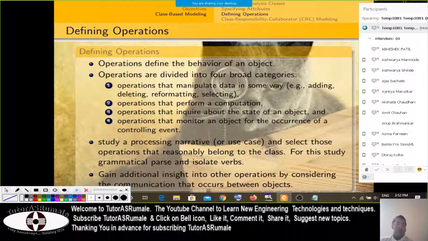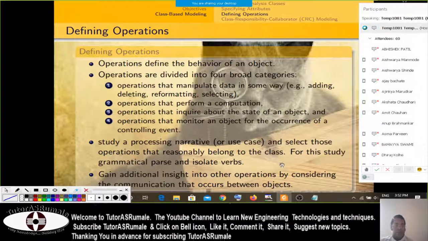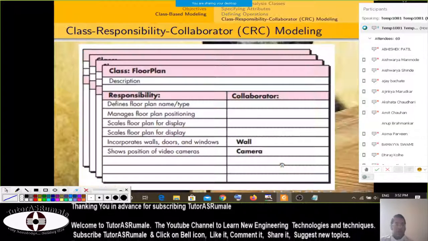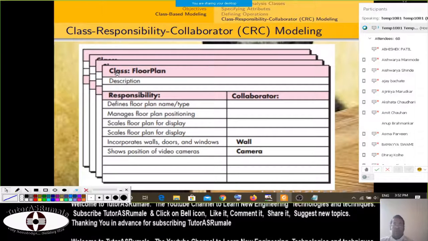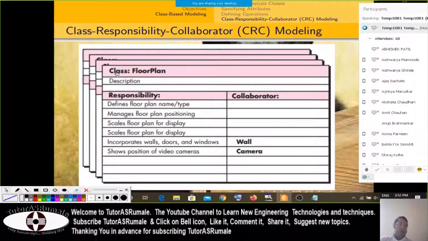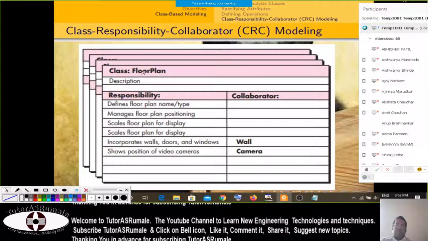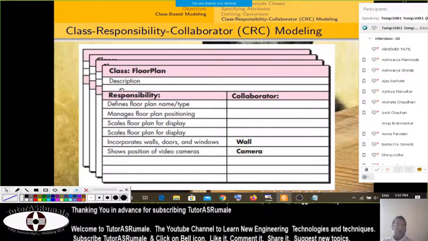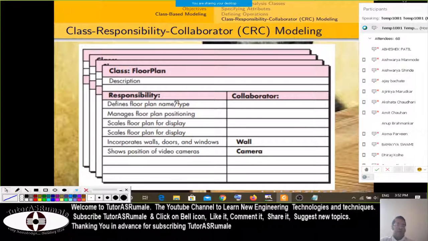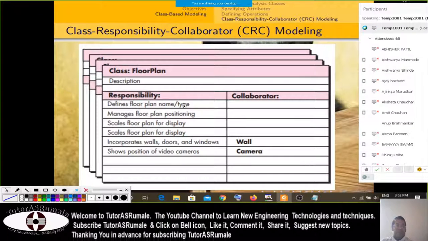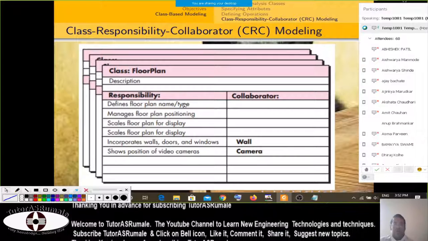So we get additional insight into other operations by considering the communication. And likewise, if you go with the CRC model, for example, say you go with a floor plan of a building. The description of the floor plan is a responsibility, and it defines the floor plan name. It may be a slab, it may be a floor.